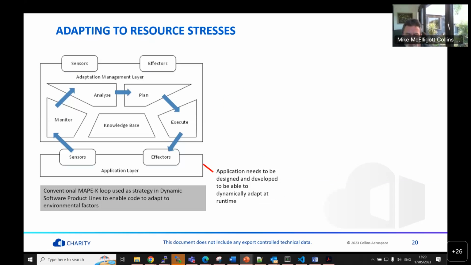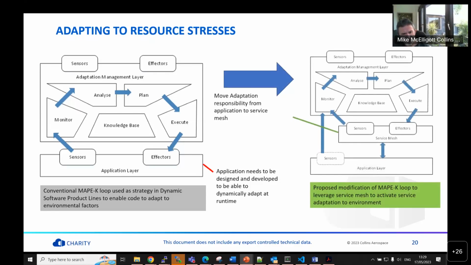So we want to consider being able to deliver this ability to applications that were not built from the ground up with the ability to change their behavior, because really that's probably 99% of the software out there. So we consider this modified version of the MAPE-K loop, in which we layer a service mesh over applications to allow dynamic rerouting of traffic between differently configured versions of the same containerized services.